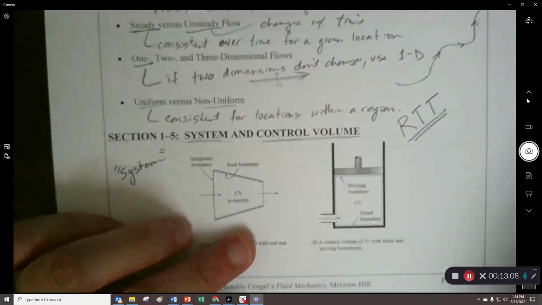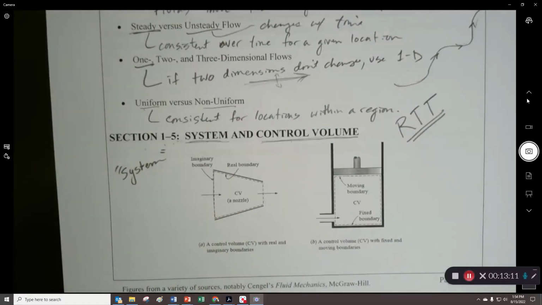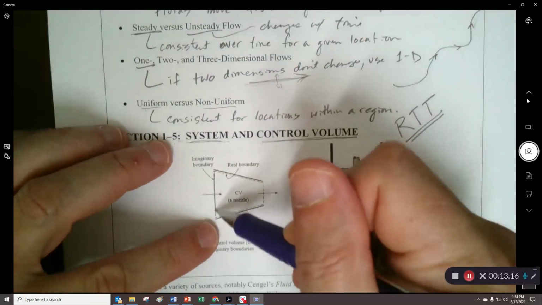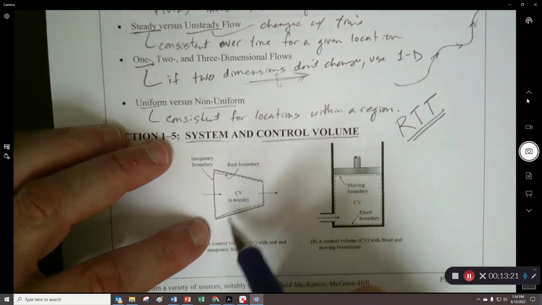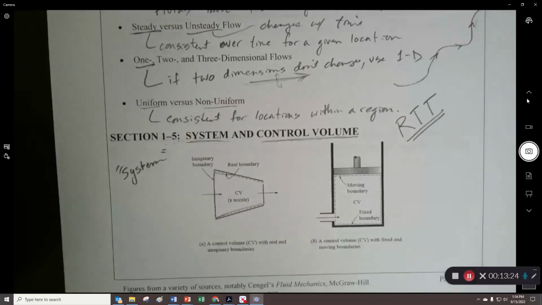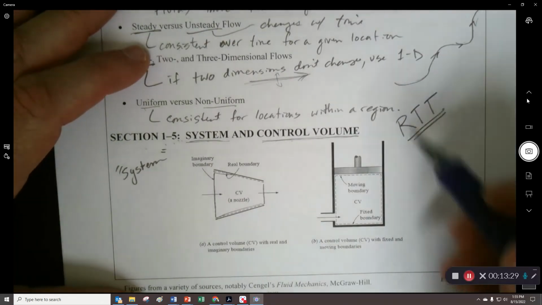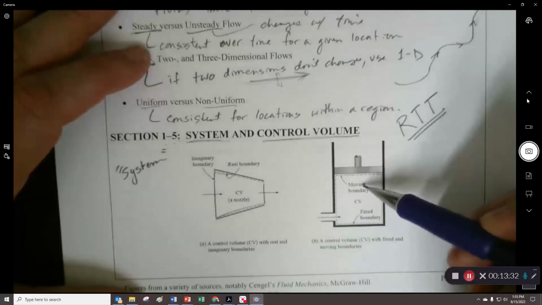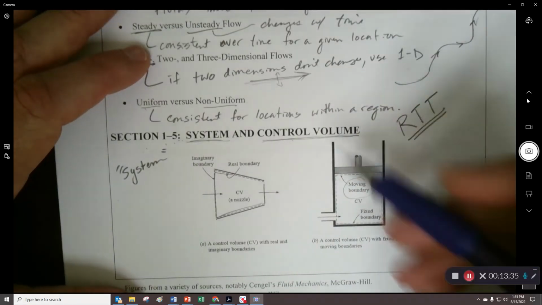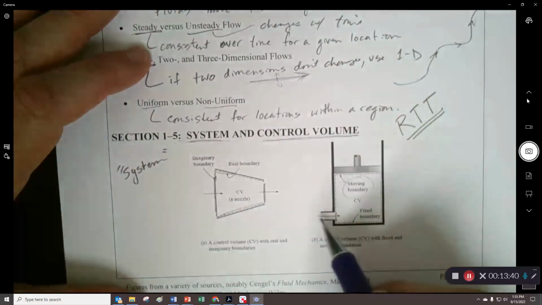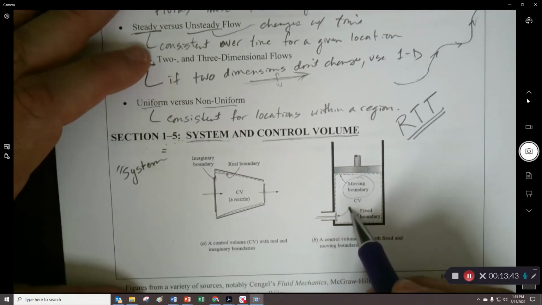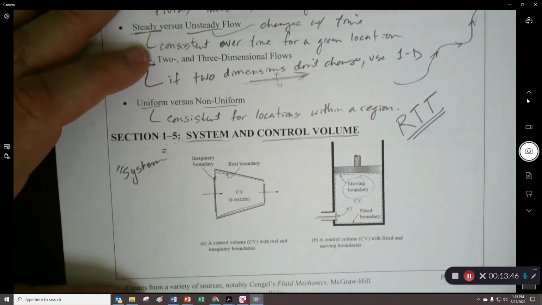Instead of chasing particles and following individual particles, we just set a little region and say, we're going to take a look at this region, and we have these control surfaces that we define around here. And it can be somewhat arbitrary, but we can usually have some reasoning for choosing what the boundaries are for our control volume. The control volume can change shape, so we can have a moving boundary. We have these control surfaces sometimes that are important because that's where material is coming into the system.